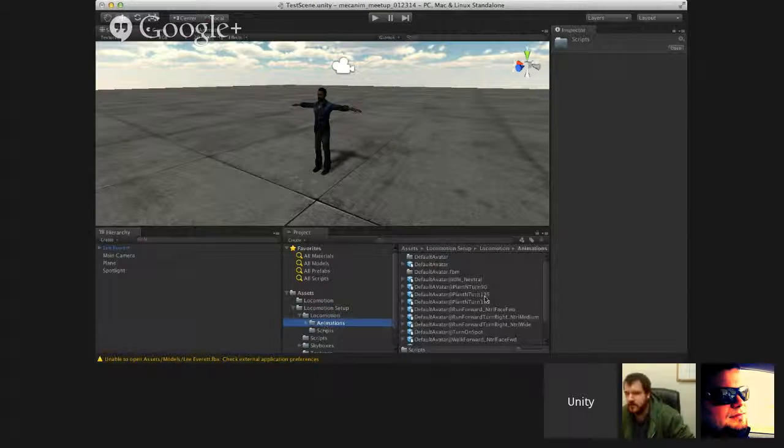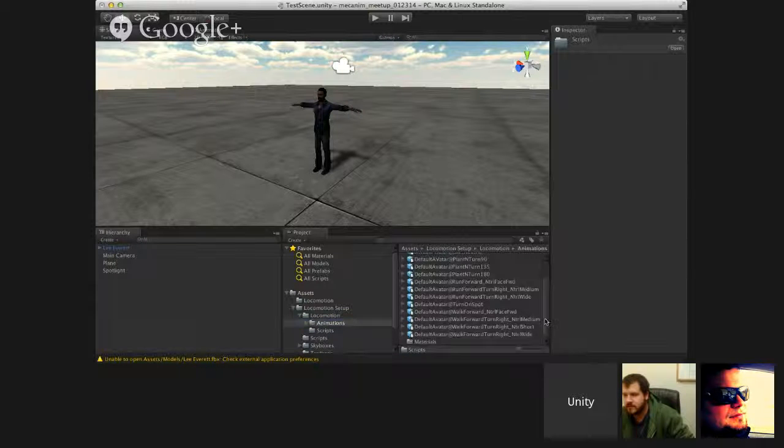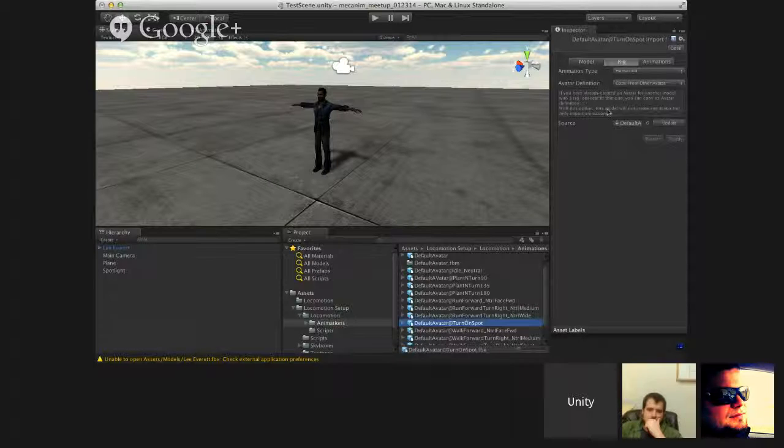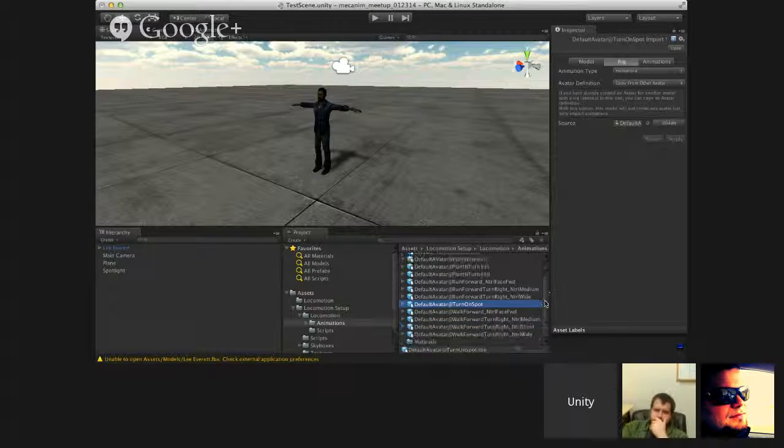So under locomotion setup, locomotion, animations, we've got some animations that are already built. Now these are built using, probably Maya, or one of the other tools that allow for animation. So these are just your standard FBX files. In them, there'll be multiple clips. I'm going to deal with walk forward. I keep looking at the big screen when I have everything in front of me.